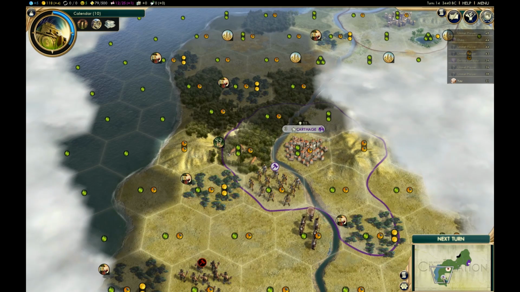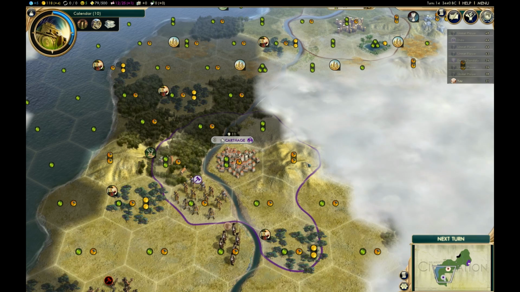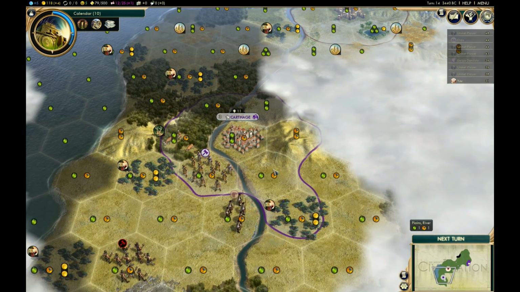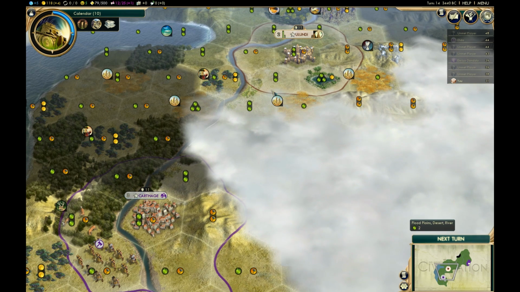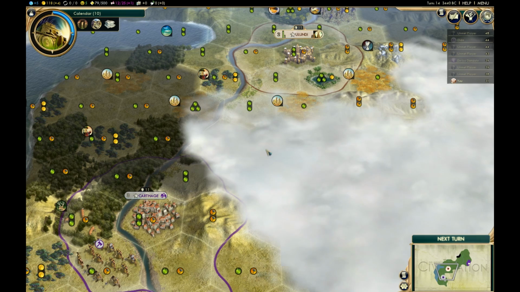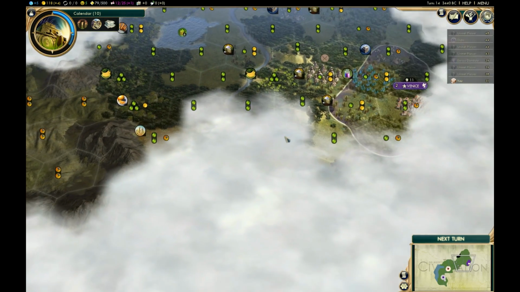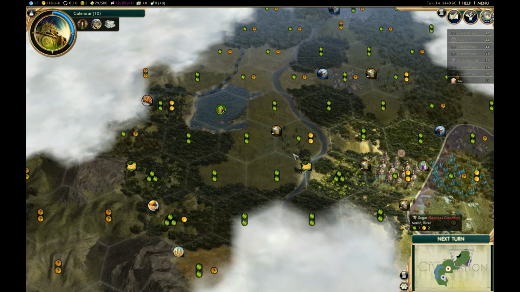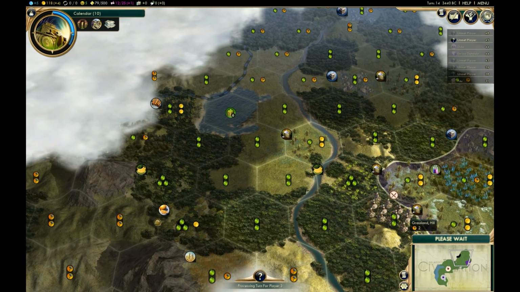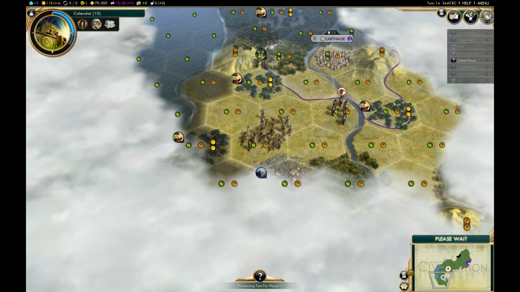So, actually, she's closer. And this would make a pretty good spot for me to both move my forces over relatively easily. She's the one who's going to expand. Enrico, obviously, well, he could take over one of these city-states, but he's not going to come and steal this spot from me. And I want that spot.